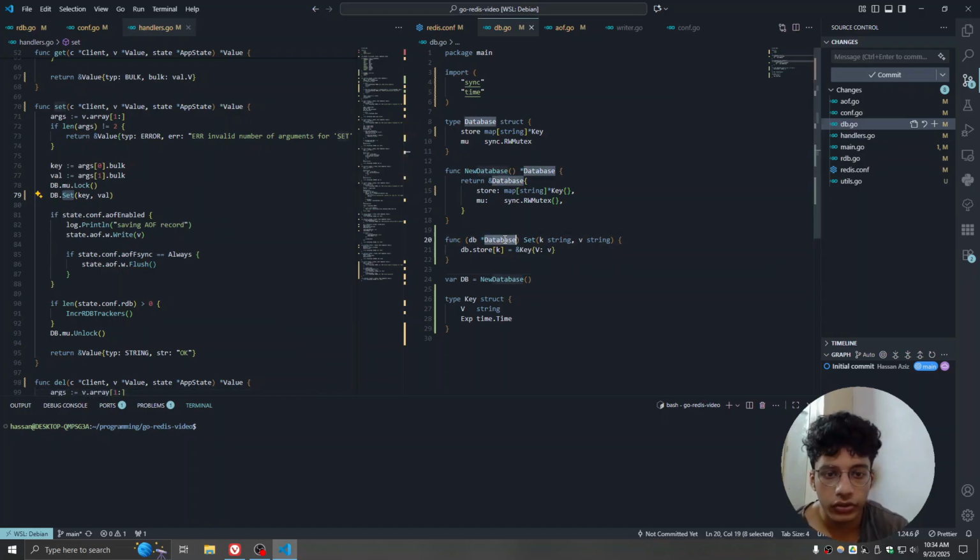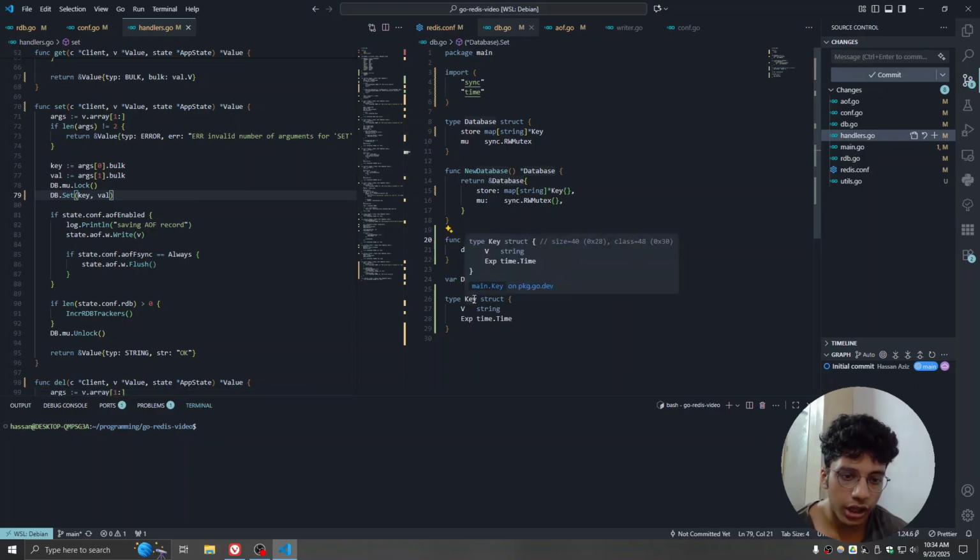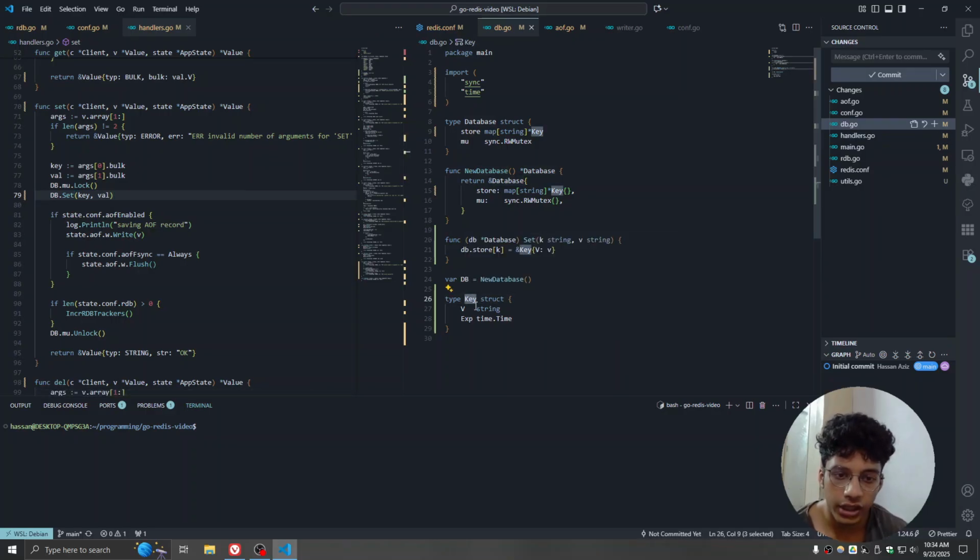So the database will have a kind of public API, a bunch of functions that the outside handlers can use, and not directly initialize internal structs like key. So that's the first thing.